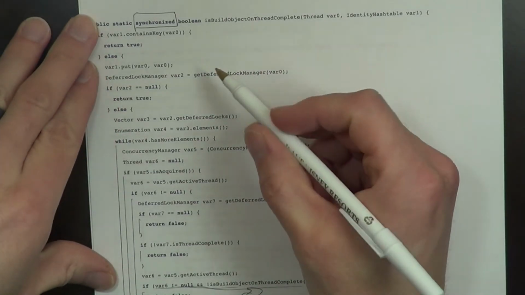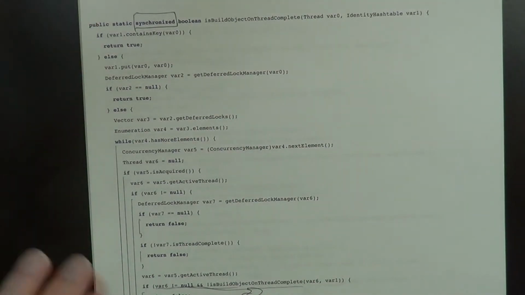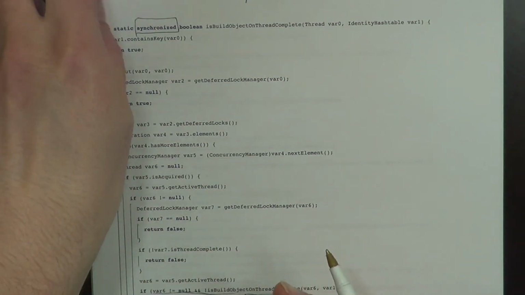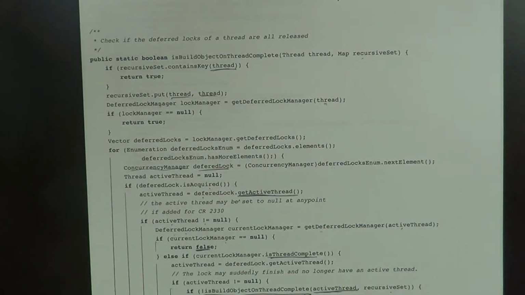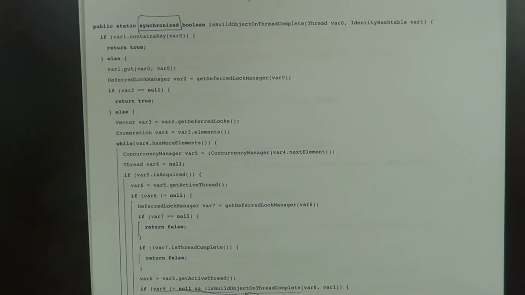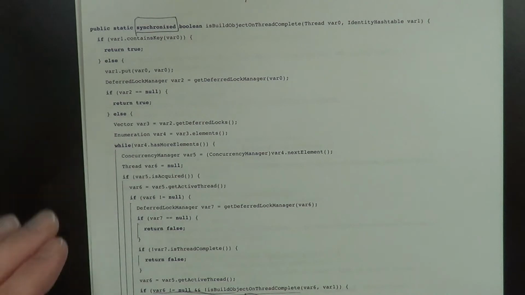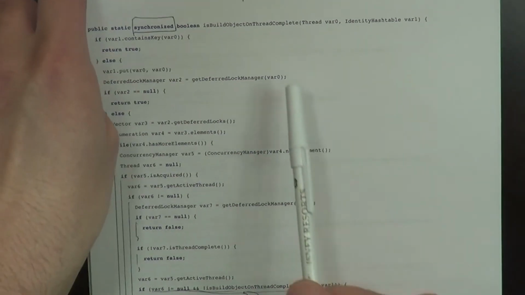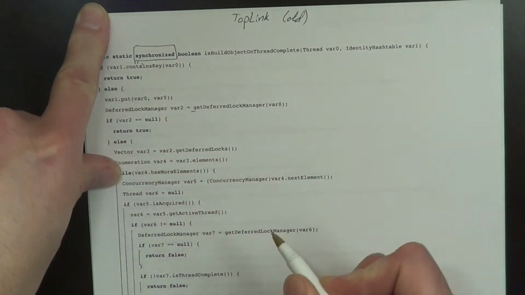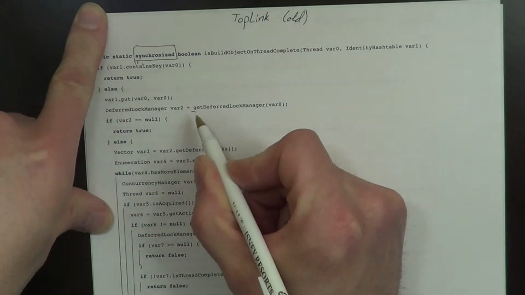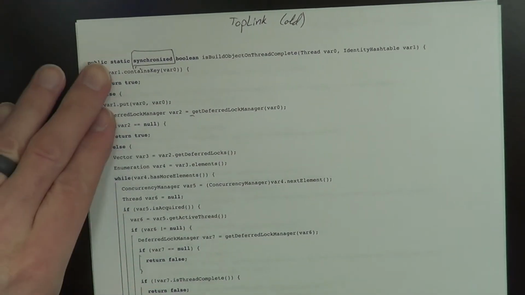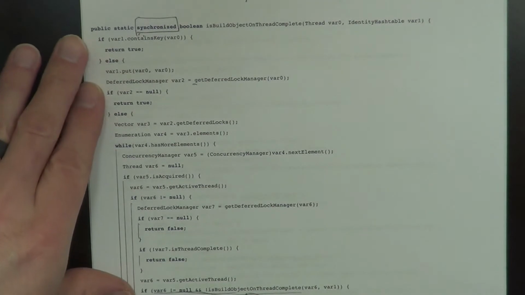So the logic here is very similar to the new EclipseLink, but we were seeing threads get stuck in EclipseLink when they weren't getting stuck previously in TopLink. So something around here may have changed when we were digging into that. And one item that we noted was that obviously it's synchronized here where it isn't in the new one. So why might they have removed that synchronized code? Because this seems like it should be synchronized.